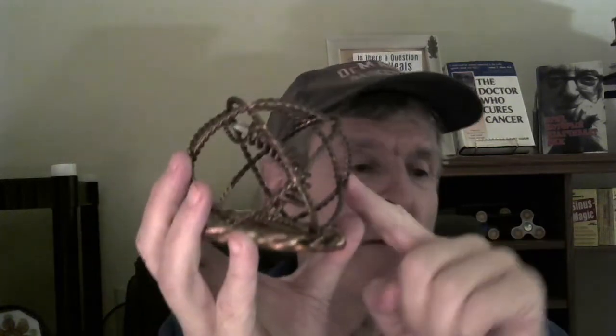Or if you have some of these rings, this is an example of tensor rings. And there's five of them here. There's four in the shape of a globe. And then it's got this big fat one at the bottom. You can see, twisted copper. And you could put those on a record player. You could put them on a ceiling fan if you wanted. And you could put them on vertical fans. I'll show you that in a minute. Some people have taken these globes or harmonizers or single rings, however you want to do it, and put them outside on a hanger. It's solar powered, and so it will rotate, say, like 50 RPMs a minute. You can get those on Amazon, I believe.